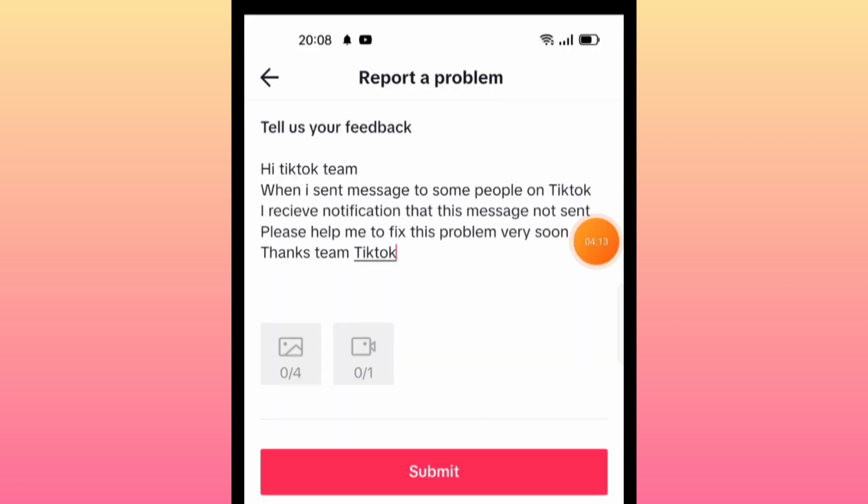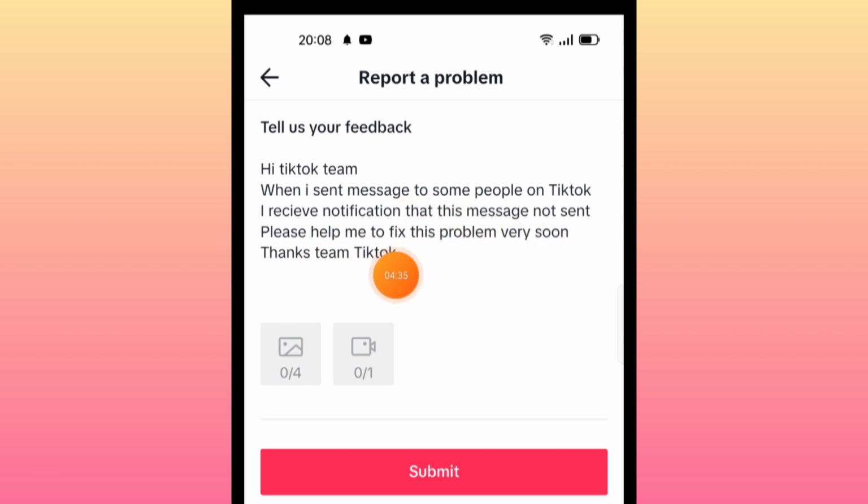As you see here, this is the message you must send to the TikTok team to fix your problem. The message is like this: Hi TikTok team, when I sent messages to some people on TikTok, I received a notification that this message was not sent.